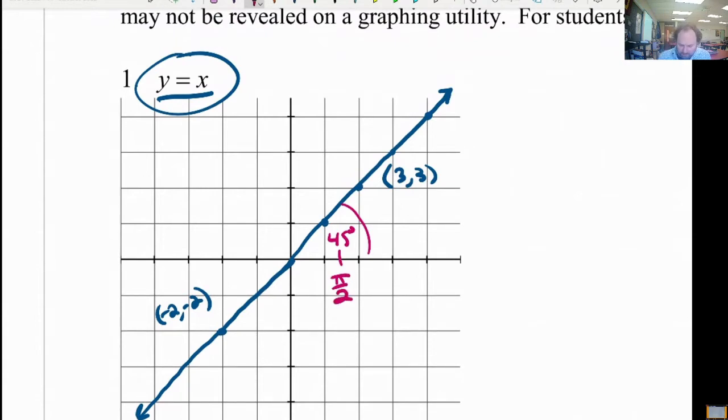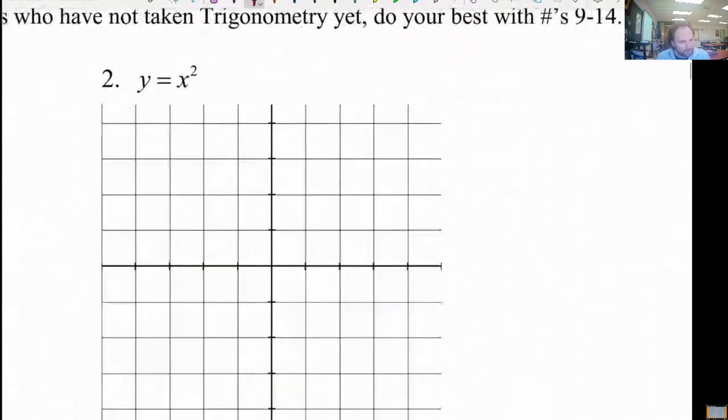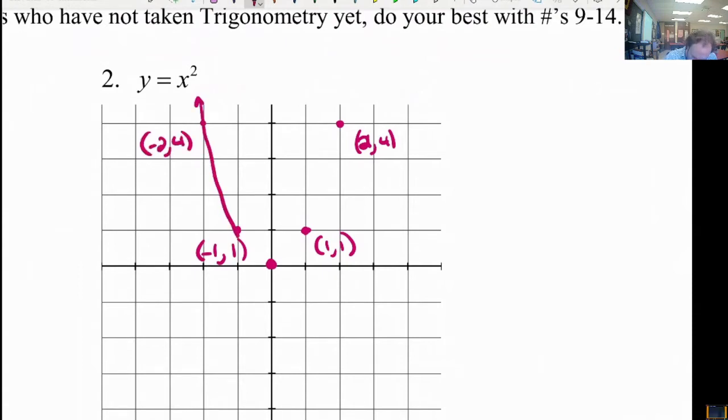Okay, next graph. x squared, another really common graph. One thing you want to note about this is that it never goes negative. It's always positive. 0, 0, 1, 1, and then 2, 4 are the points that we want to be aware of. Like that. You take the x value and square it. When you go over to the left side, negative 1 squared is positive 1, and negative 2 squared is positive 4. So you get this easy parabola shape like this.